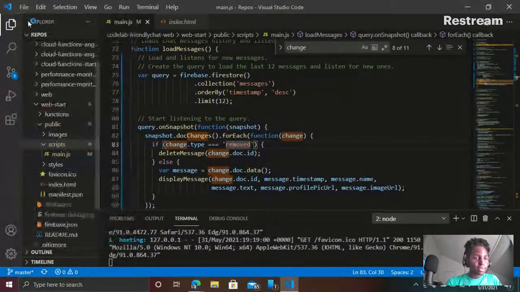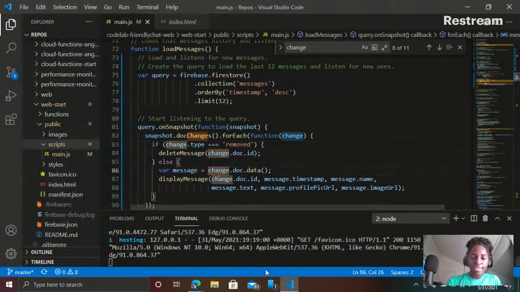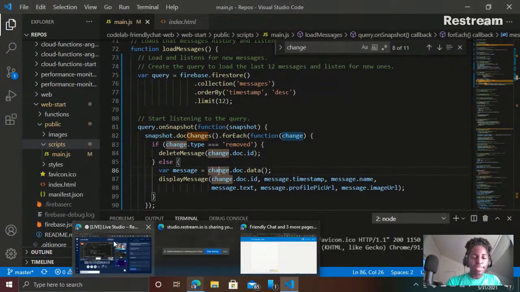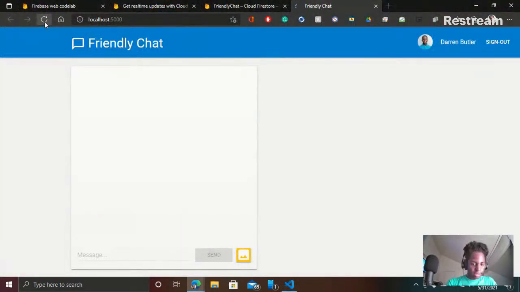Autosave is not enabled. Wow. That's crazy. This whole time. Okay, so let's see if that message shows up. Yeah, so there it is.